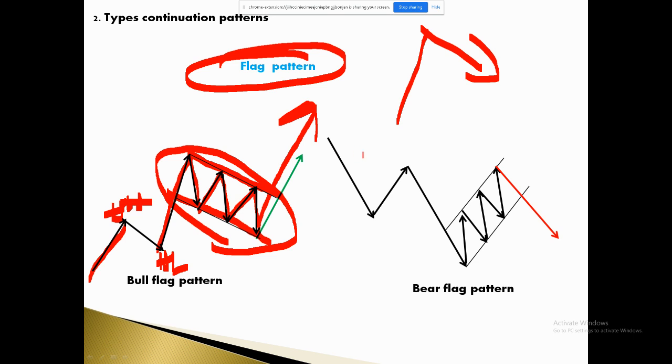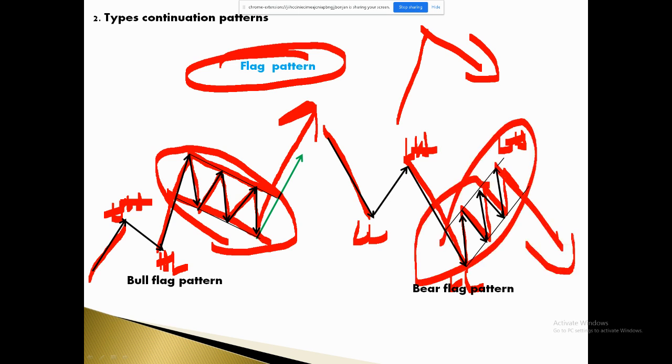Likewise, for a bear flag, you should be able to identify that price is making a lower low, lower high, then a lower low. Then you can see the way it is retracing back to the next potential lower high. It is coming back but confined in a parallel channel that is facing upward. So this is your bear flag, and this is what gives you a clue that price might push downwards.